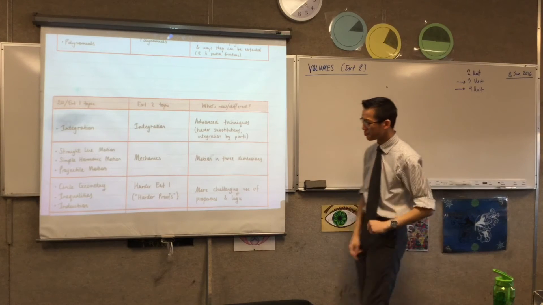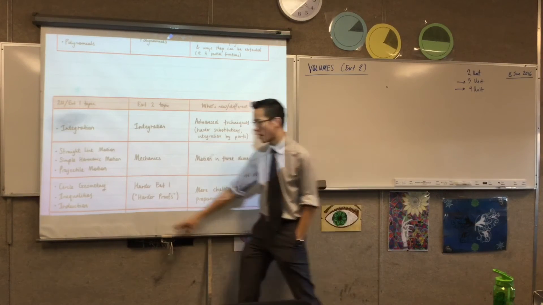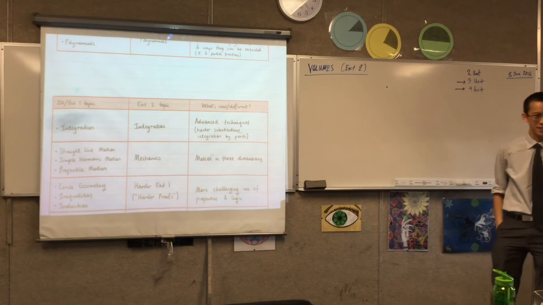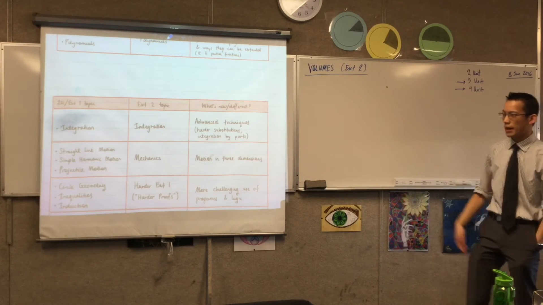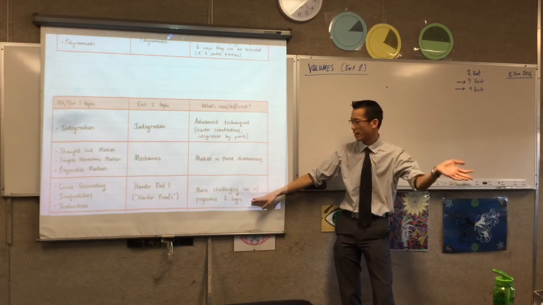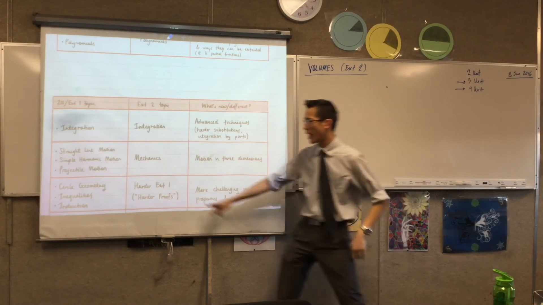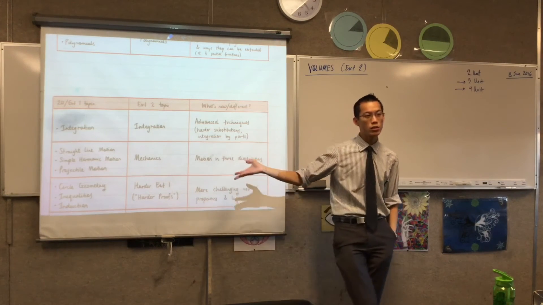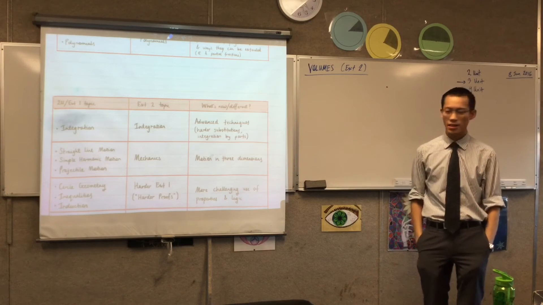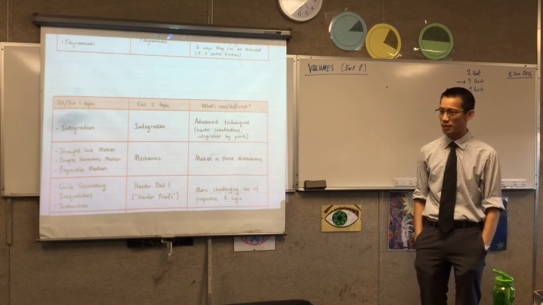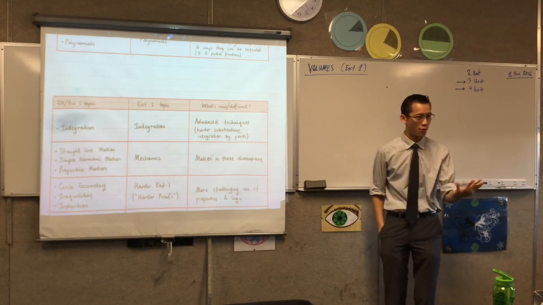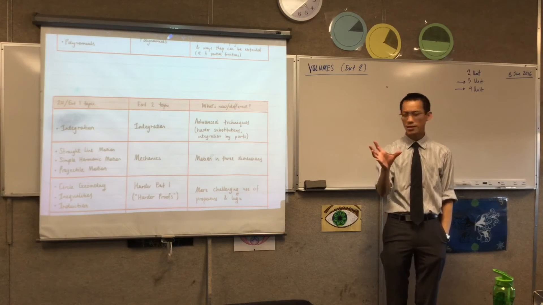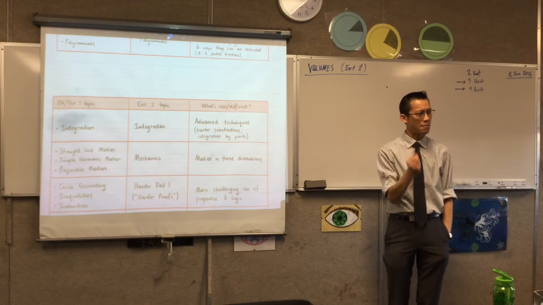Now, harder Extension 1 - I've actually been touching on this a bit, because you'll have noticed we dealt with some of it under induction when we did that as an Extension 1 topic; I just stuck them in without telling you they were Extension 2. We haven't touched circle geometry yet, but same idea. I actually like to call this topic 'harder proofs' rather than 'harder Extension 1', because all those things on the left are about the nature and rigour of proof. Mathematical proof is unlike any other kind of proof in human endeavour - scientific proof, historical proof have their places, but they are not as certain as mathematical proof.